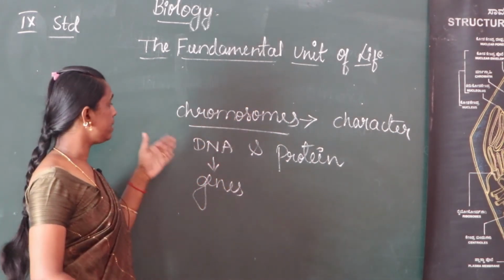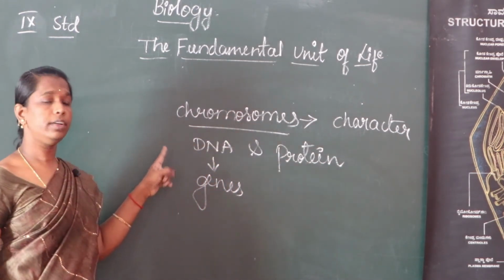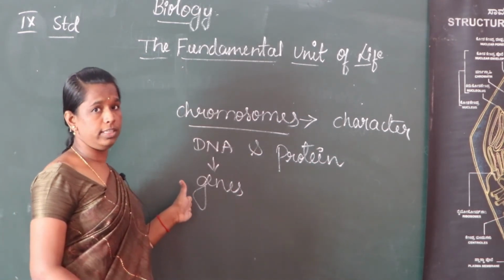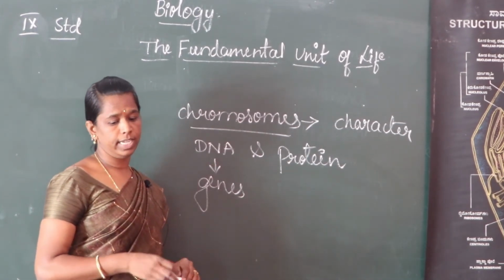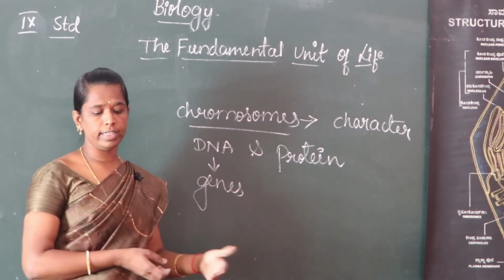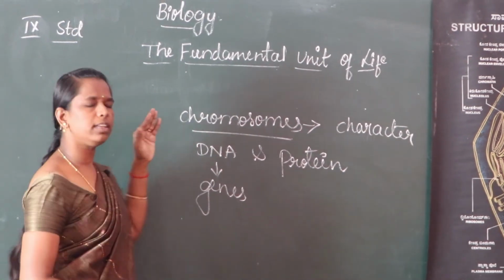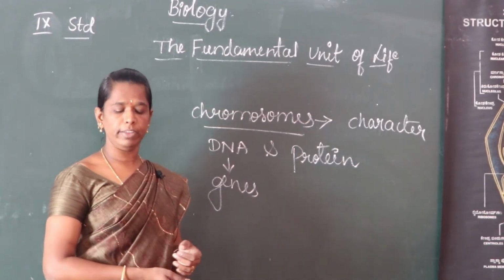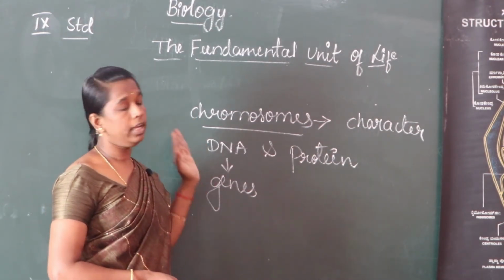Which contains DNA and proteins? Chromosomes. DNA is the content, and the main function is performed by the genes. Genes are the inheritance material present in the DNA. In some organisms like bacteria and single-celled organisms, the nucleus may be poorly defined and may not be clearly visible, in the absence of the nuclear membrane.